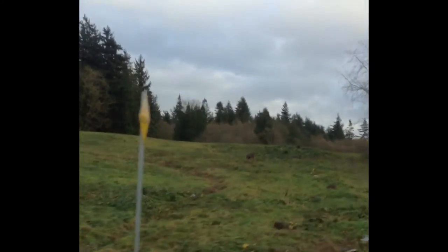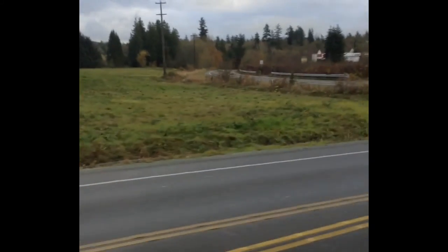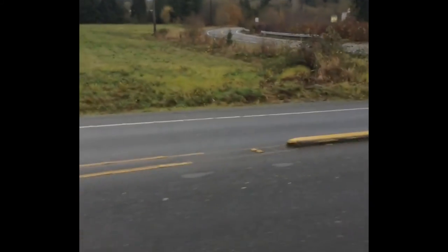So I'm just sitting here editing my video and there's literally 2 deer right there, right next to the high school. 2 black-tailed does just chilling. My friend Noah said he saw 6 there the other day. I don't know where the other 4 are. In an area where there's a lot of does, that must mean there's a buck around. I don't know where it's at. I haven't seen it, nor has Noah.